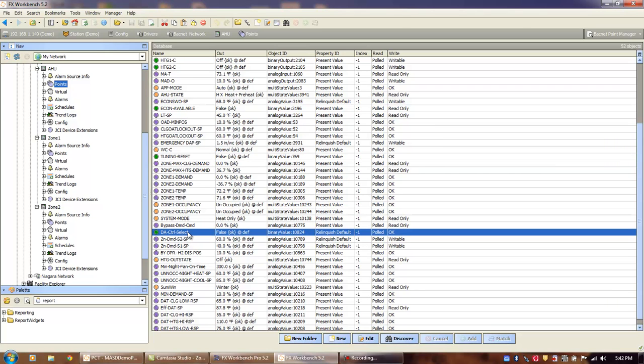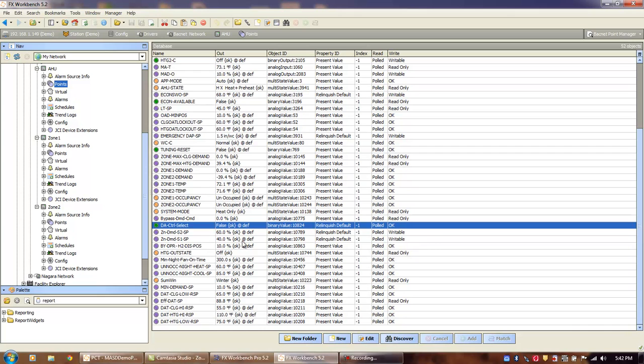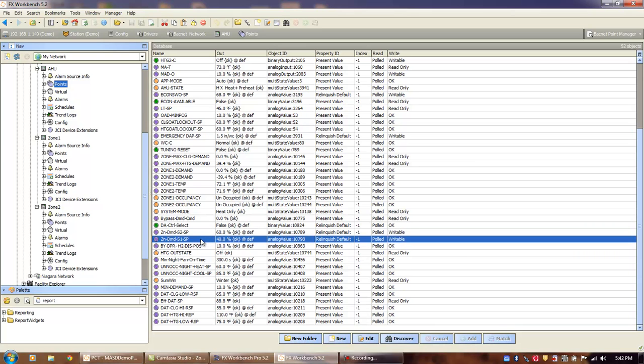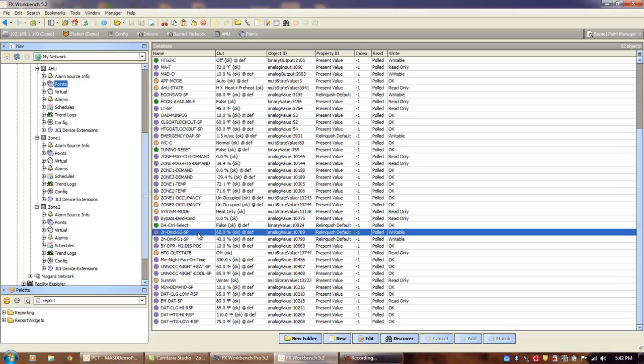Next, there is a discharge air control select. Now this comes set as false, and when it's false, the stages come on by either the highest cooling command or the highest heating command. Stage 1 will come on when the damper position or the zone demand is above 40%. And stage 2 is set to come on when it's above 60%. Both of these have a 25% differential set to them.